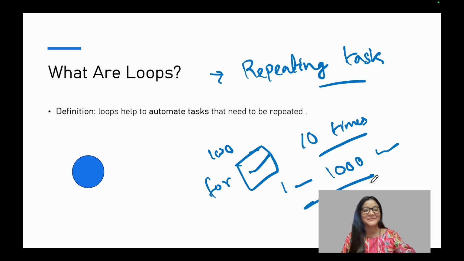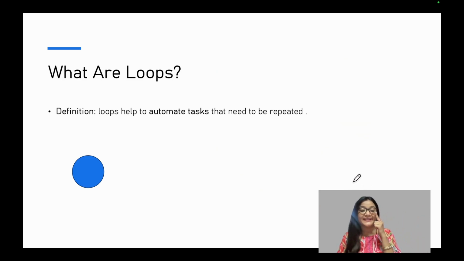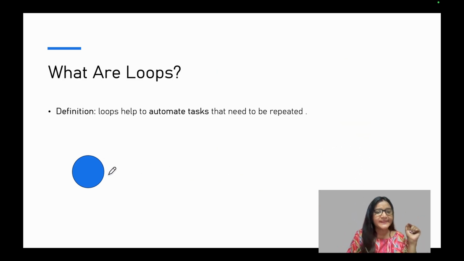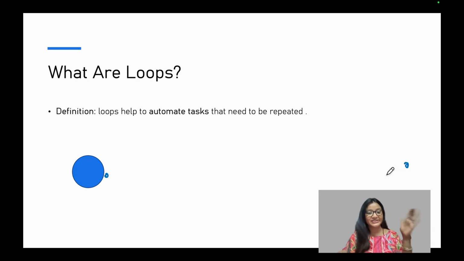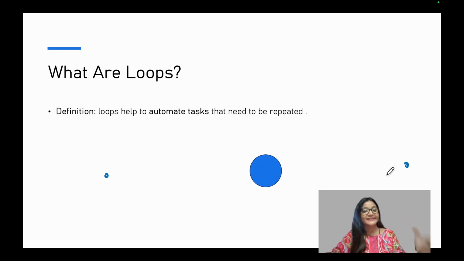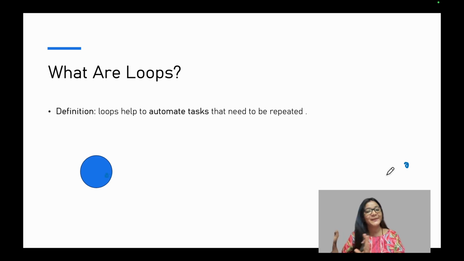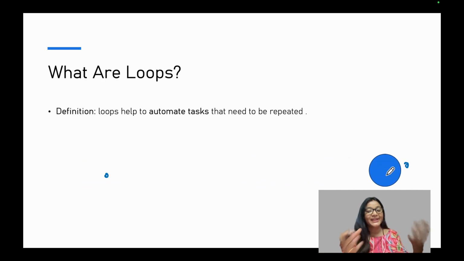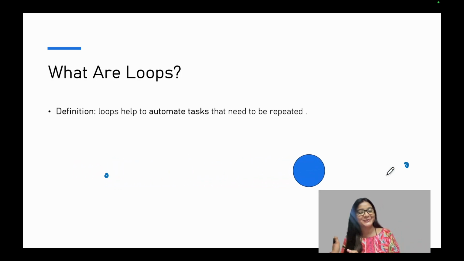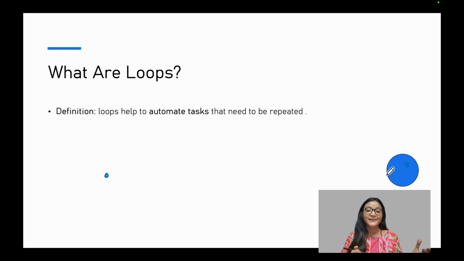Isn't that really great? Now let's understand how this circle goes from one end of the screen to the other end. Just take a look at it. The circle starts from the left end and comes to the right end, so this task is being done 5 times automatically. What I had to do to make the circle move was just do it once, but put it inside a repeat command. That's an implementation of a loop that just happened in front of our eyes.